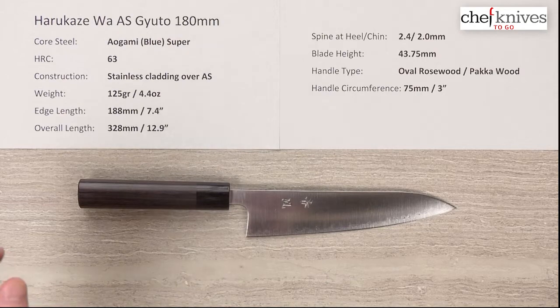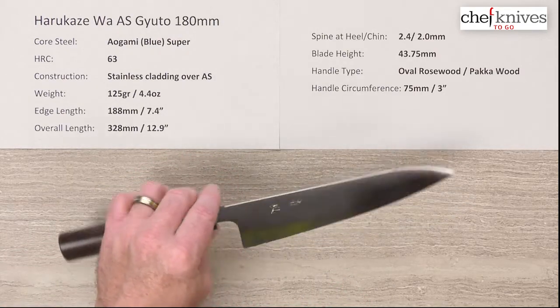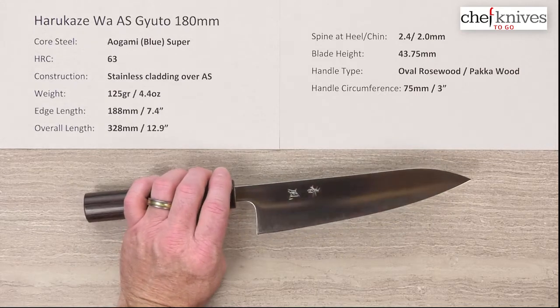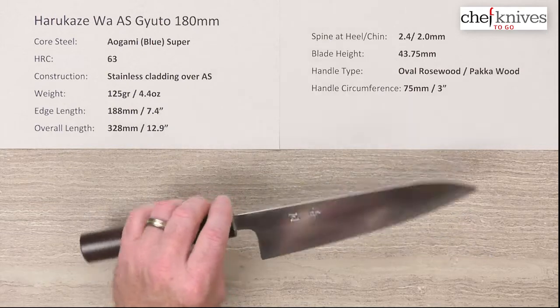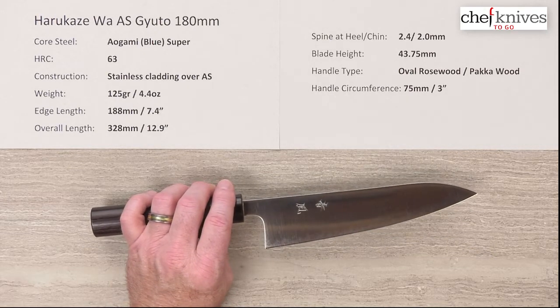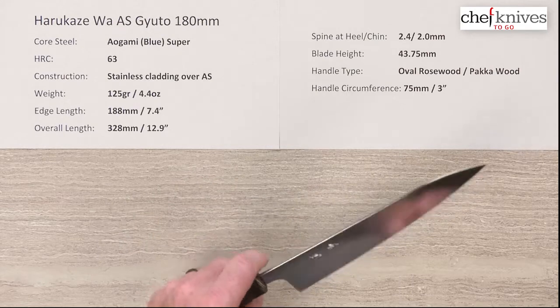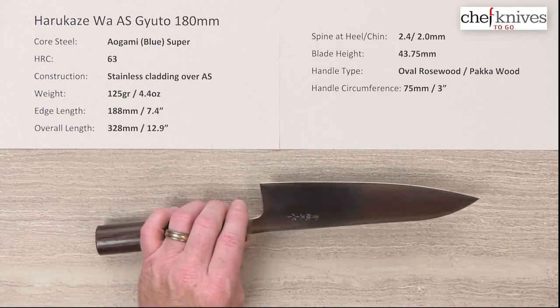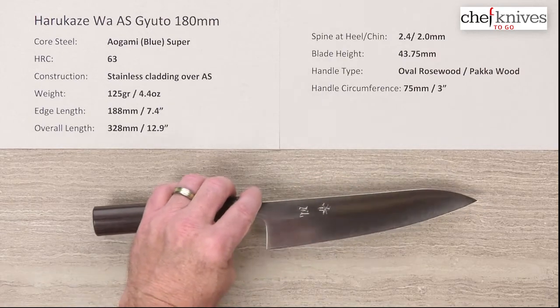The construction is three layers. So on either side of that harder core steel, you've got a softer cladding. Now the site says stainless. I found this line of knives, as well as some other ones, the cladding really can be fairly reactive. I'd call it kind of semi-stainless, so it'll tend to react depending on what kind of stuff you're cutting. So don't be freaked out if the cladding starts getting a patina on it just as well as the core.